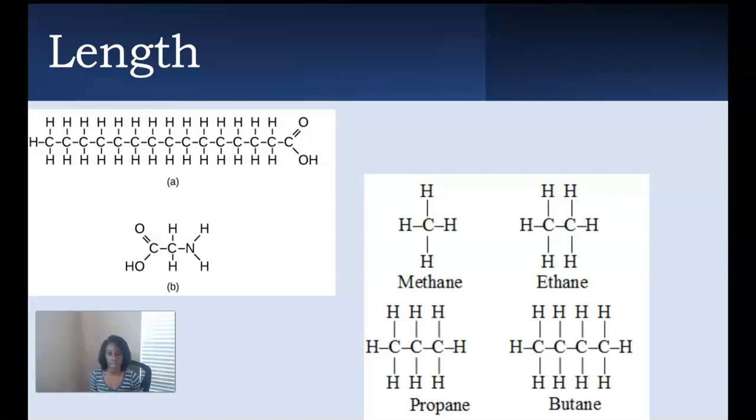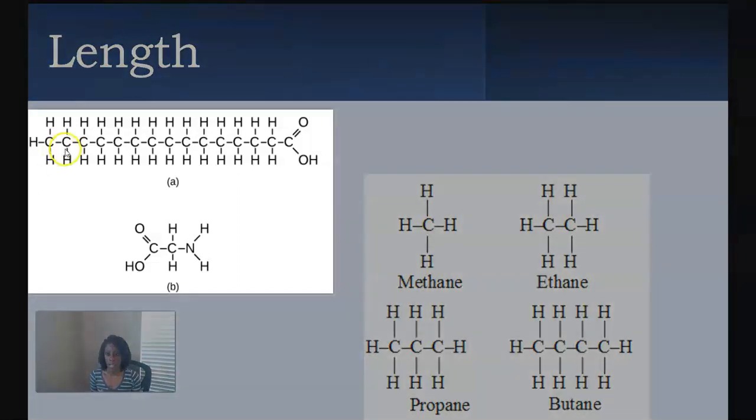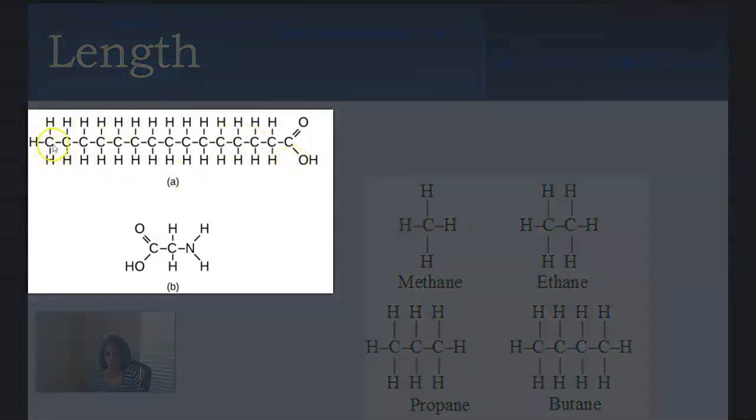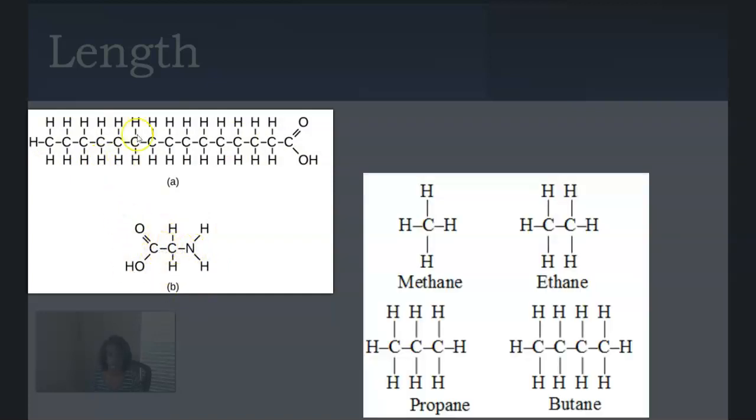So one way that compounds can differ in structure is in the length. They can have either long carbon chains or short carbon chains. This is mostly determined by the number of carbons there are in the compound. So I have some illustrations here. Let's take a look. Here we see a carbon chain with a number of carbons. I'm not going to count them, but this would probably be considered a longer carbon chain, versus this organic compound that has only 2 carbons. So much shorter.